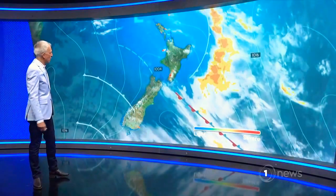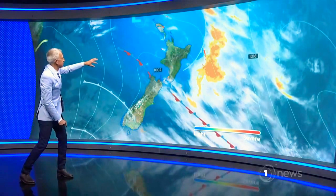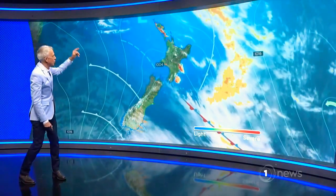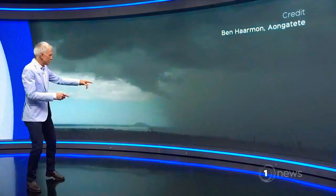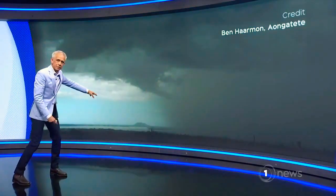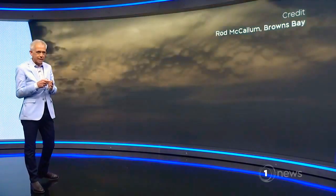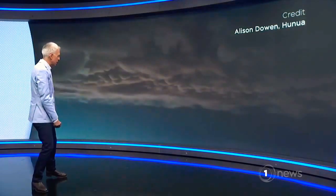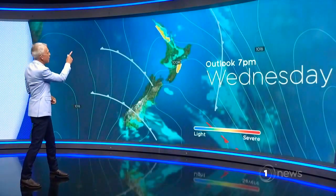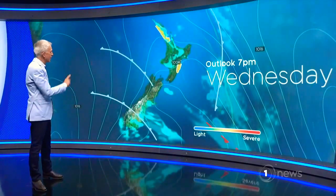Going back to the weather maps, it's been a similar sort of thing with quite active weather as well. The main frontal boundary from last night, southerly down there — look at the lumps there, showers, thunderstorms from the far north right the way to Gisborne, even Napier seeing some of them. Have a look at some of these shots — this is a shaft of rain moving towards the mount earlier this afternoon. And the thunderstorms from last night moving across eastern parts of Auckland. Whenever you see a cow's udder in the cloud — mammatus — that means downward motion. That thunderstorm means business. Those are moving away. Yellow boxes are the severe thunderstorm watches till 9 o'clock. They will fade.